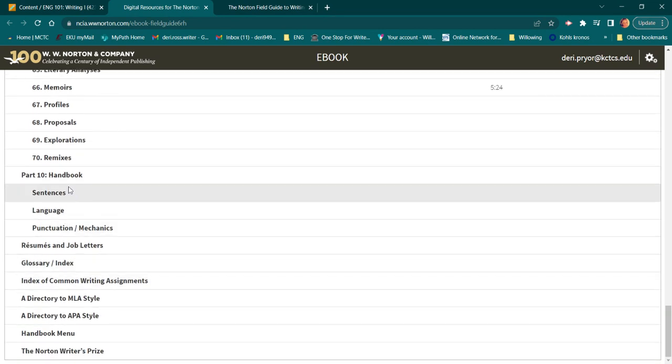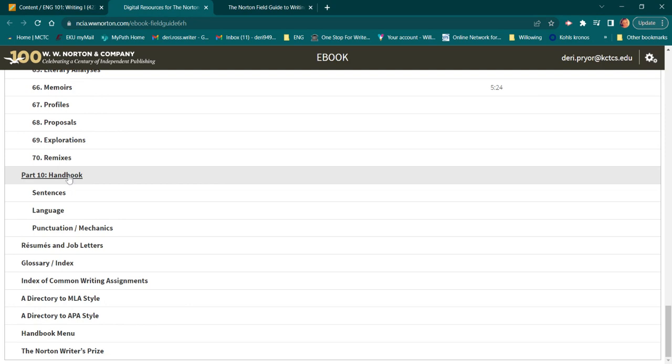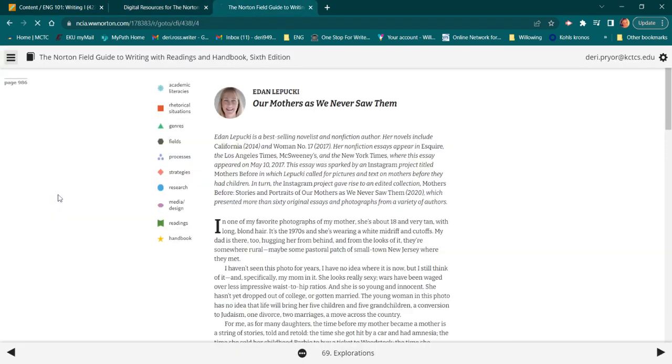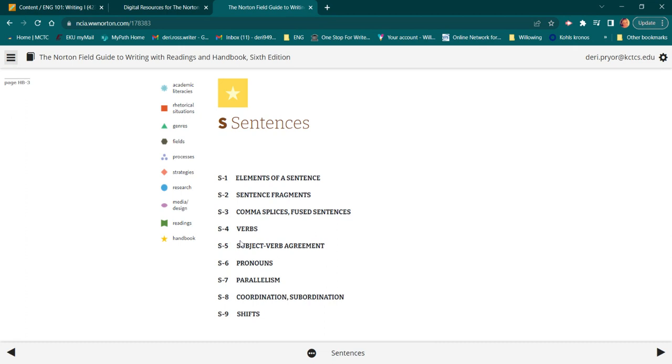You also have some parts to this book, the handbook. If you have trouble with sentences, or if I give you feedback saying you need to work on something like sentence fragments, you can go in here. I may tell you, go into section S2, sentence fragments, read up on that, see what it is that you need to work on.